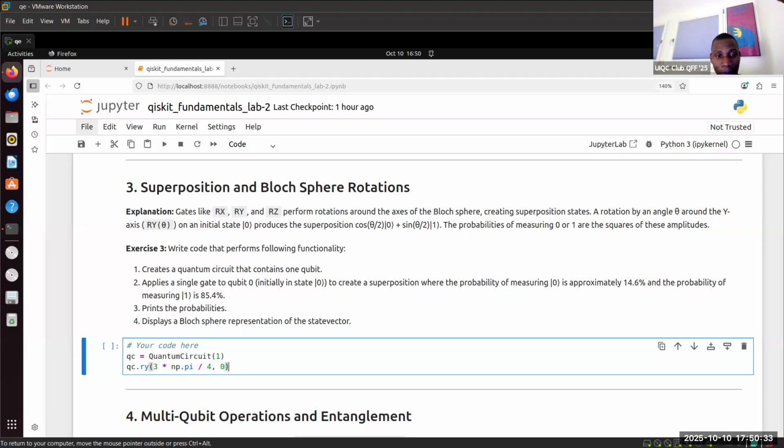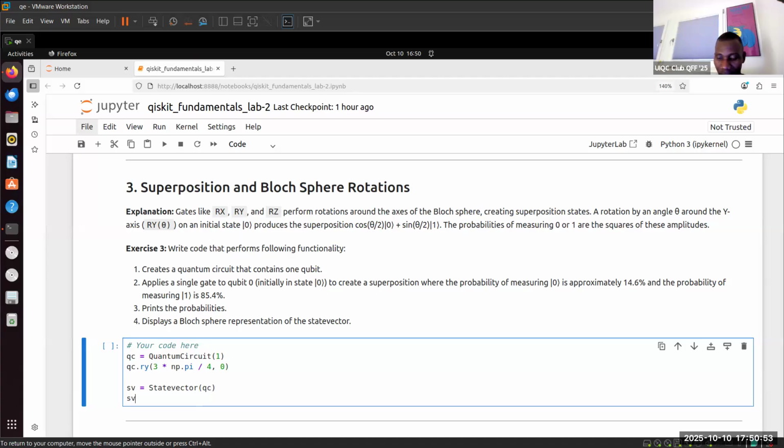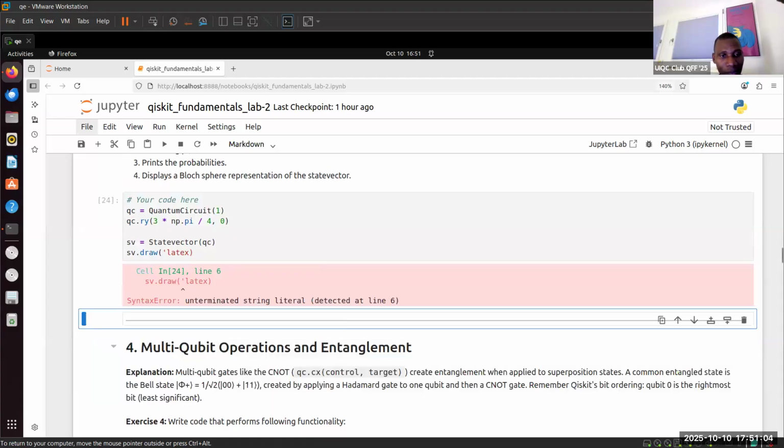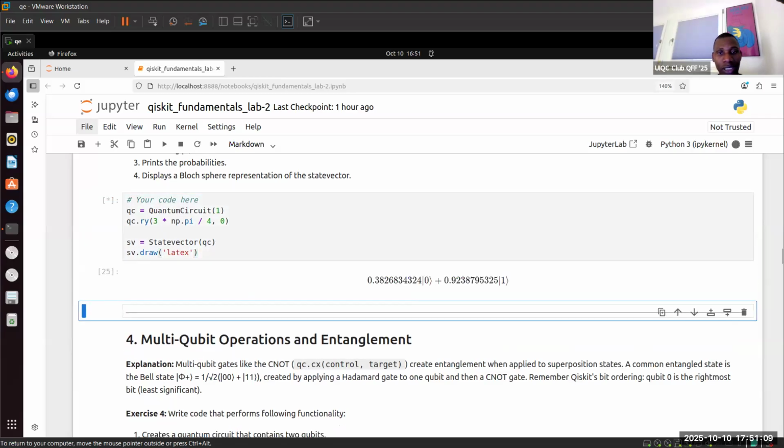So we are acting on qubit 0. If you want to see, maybe we can make use of what we have done earlier, using the state vector. This will even save my time. If I convert it to a state vector from what I've done earlier and try and see what is there, I say state vector dot draw. I don't need this, but sometimes we don't have the time to be calculating up and down. So just convert it to LaTeX since you know how it works. Then see, something is missing. This is a Python error. I forgot to add this. Then see what you have.